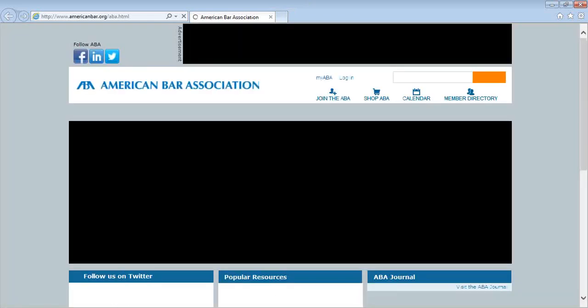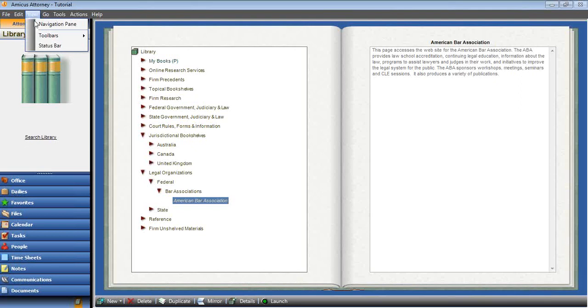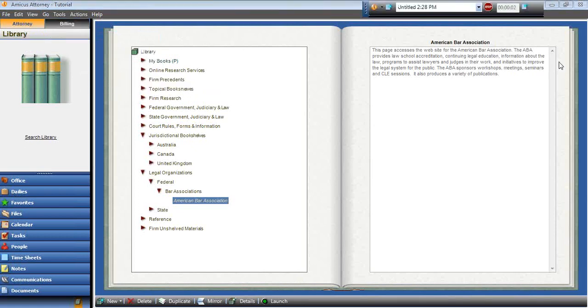Now, let's say that timer didn't go on. Because I didn't set the preference, I'm going to show you where the timer is. So let's view the toolbars here. I'm going to show you the timer toolbar. This is a feature that not everybody takes advantage of. The timer toolbar can sit separate from the Amicus toolbar. It will allow you to show and track time that you've spent on any cases. In fact, if I look at the timer, you can see it's been going on for 17 seconds or so.